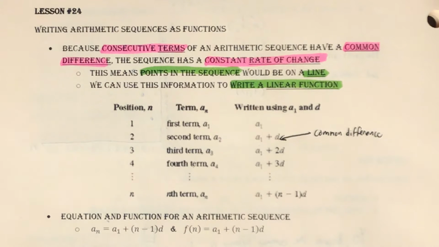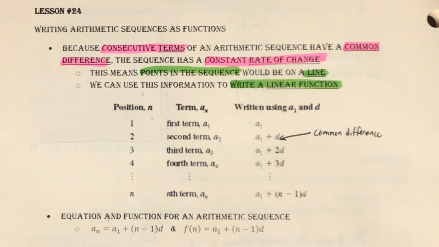A lot of times they'll give you the first 4 terms in a sequence, but then they ask, what's the 123rd term in this sequence? It would take you a while to write out the 5th term, the 6th, the 7th, the 8th, the 9th, the 10th, all the way to the hundred-and-so-many that you need to figure out. So what we've determined is there is a way of going about this, essentially a formula, that we can plug information into and figure out what it is.